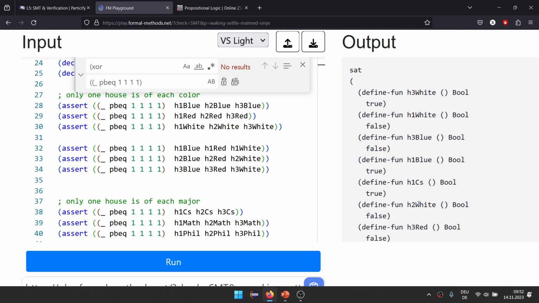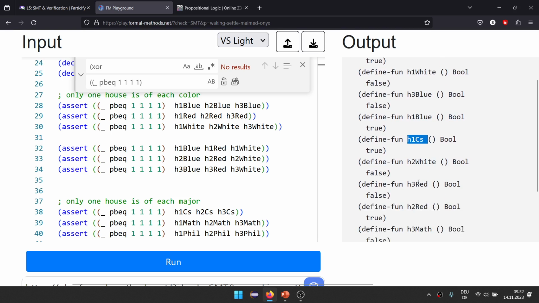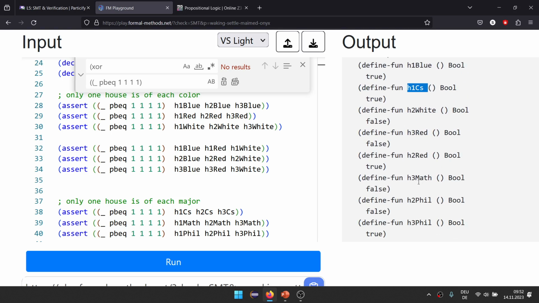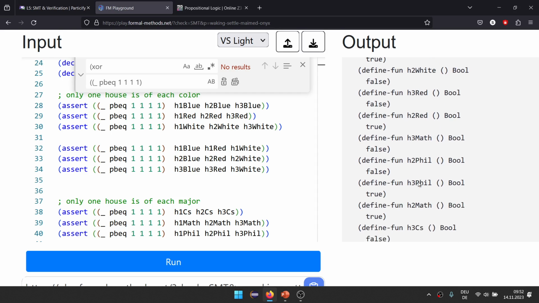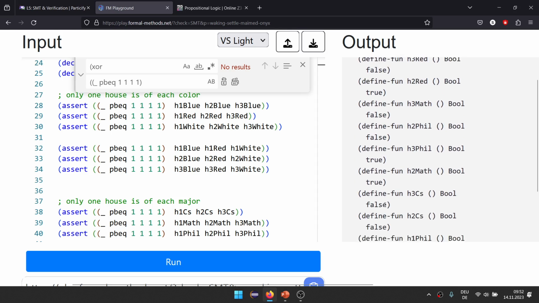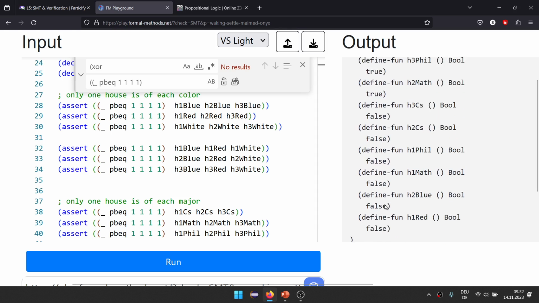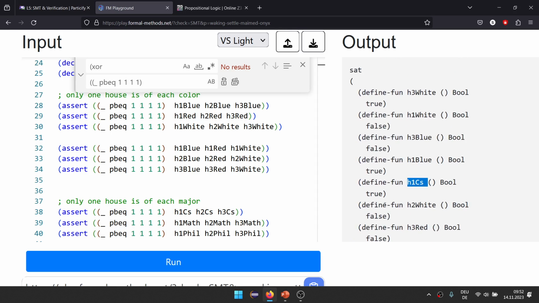So now let's look at the majors. We have the computer science student in house 1. We have the philosopher in house 3. And H2, the math. Now let's hope that there are no further. Great.